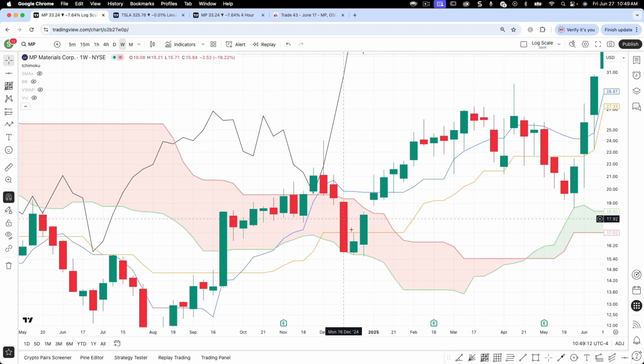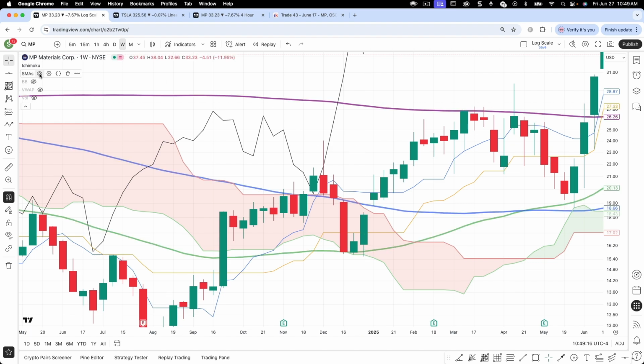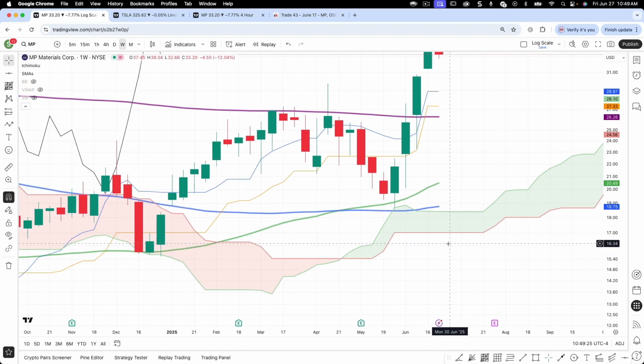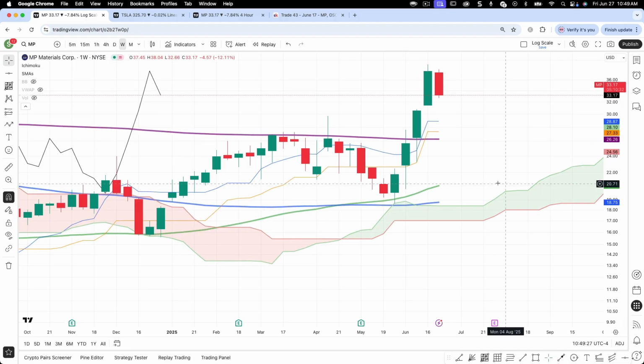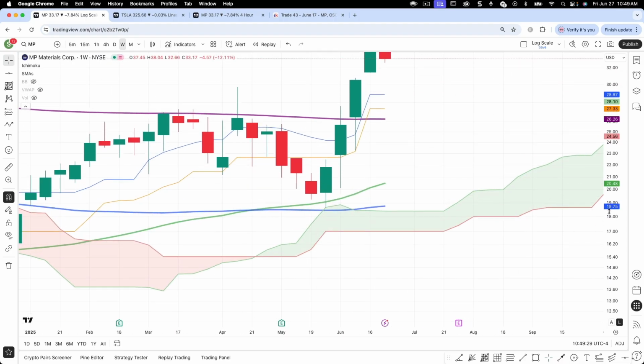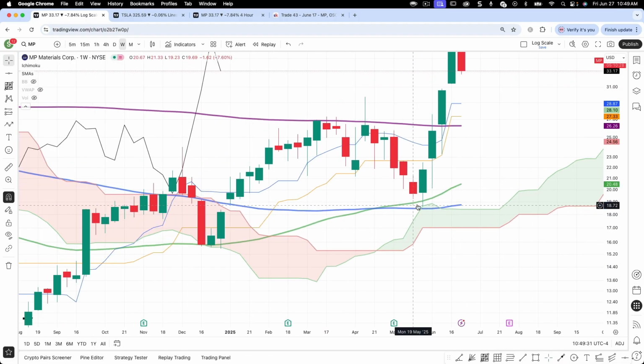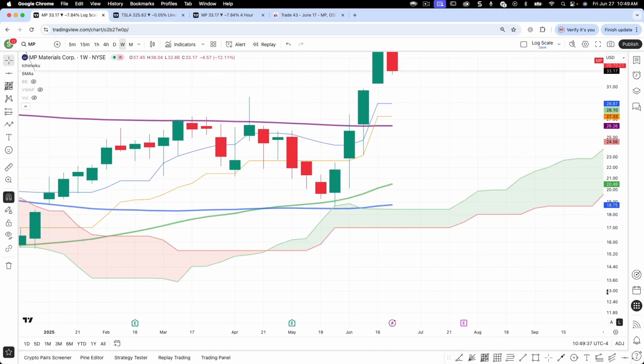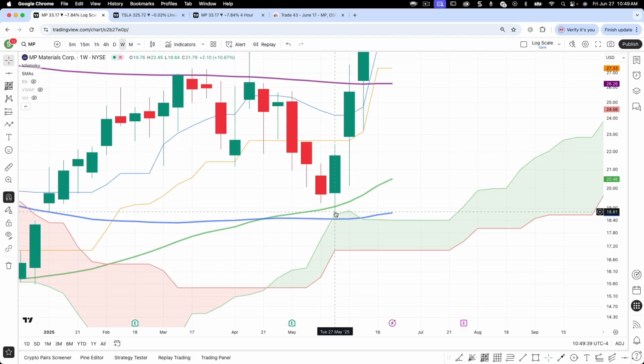So we're in the cloud, and we've got back test, back test, back test. And if we throw our moving averages on, that's right in line with this moving average. So there's more confluence that this zone could have been a good time to enter. And then right here is actually where I entered. We've got a breakout rejected at the 200 moving average, and then a back test, and I entered right here at around $19.